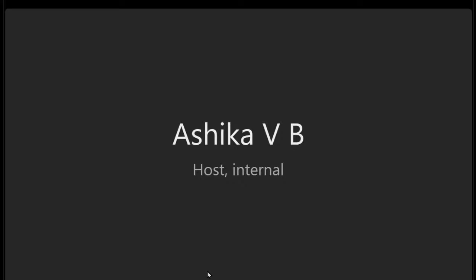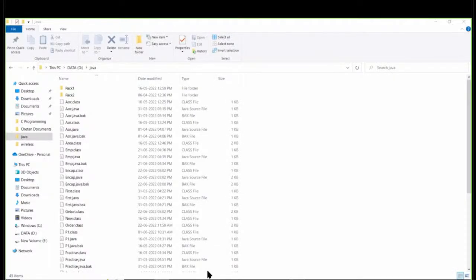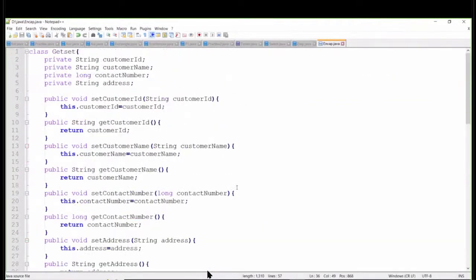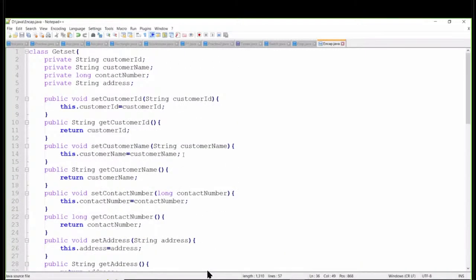Ma'am, screen 1, na? Yes. Okay. Is it visible, ma'am? It is still sharing. Okay, you have a private getter setter is done. Okay, scroll down. What is a class name, Chetan? Getset. Main class is E in cap. No. What is the one given in the diagram? Class diagram, what was the class name? Customer, ma'am. Right, that also you should keep a point of. Done? Okay, ma'am. Okay, just scroll down.